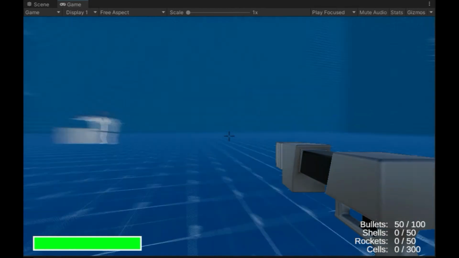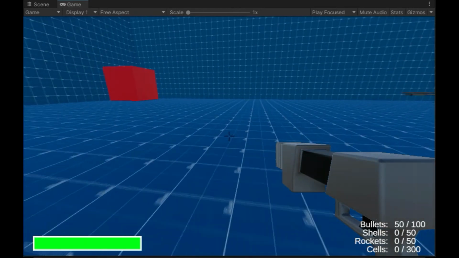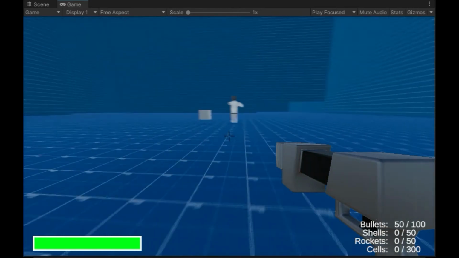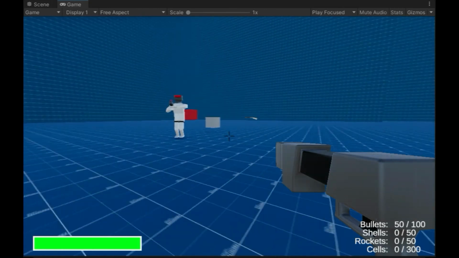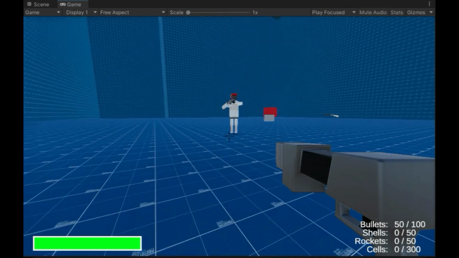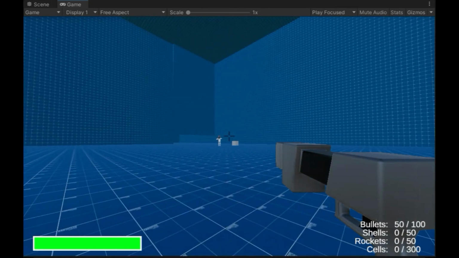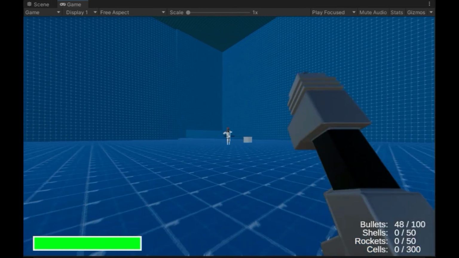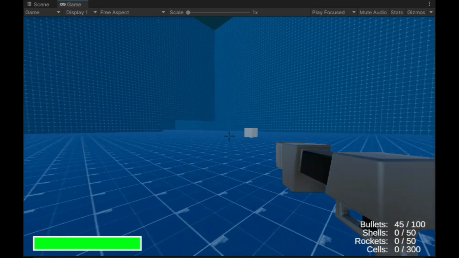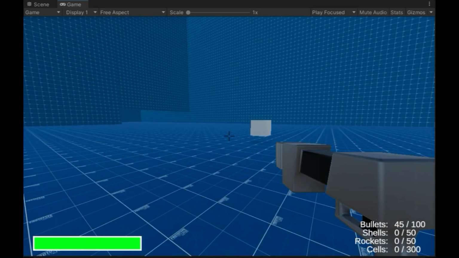After a little bit of coding, here's what it looks like. As you can see, the enemy is in its idle state, and as soon as we move into its vision, he gets alerted and starts to chase us down, and we can no longer escape from him. The only way to get rid of him is to kill him. So as you can see, it is working pretty well, and we have got a nice system in place.